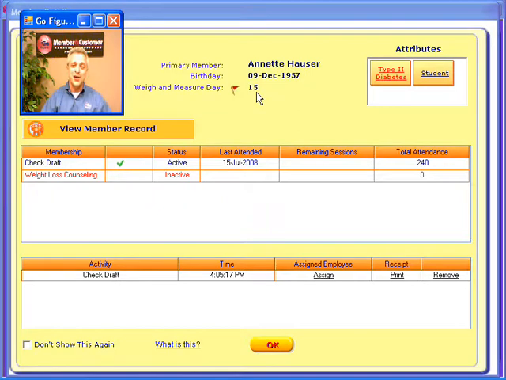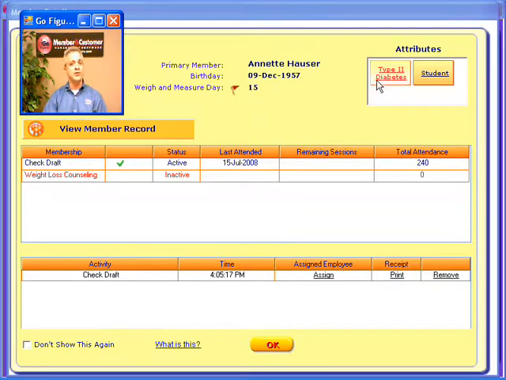All right, I'm just joking, but actually a lot of the facilities that have been using version 3.6 so far tell us that they really love this feature. They tell us that now, since the staff can tell when it's a member's weigh and measure day, a lot more weigh and measures are actually getting done. And of course, as I'm sure you know, when weigh and measures get done, that helps the member ensure that they're achieving the results they want. And when members get the results that they want, they stay at your facility longer, so it helps your attrition. So we hope that you'll appreciate this new feature where the staff can now see on their screen when it's a member's weigh and measure day, or when it's their birthday, based on that little red flag.